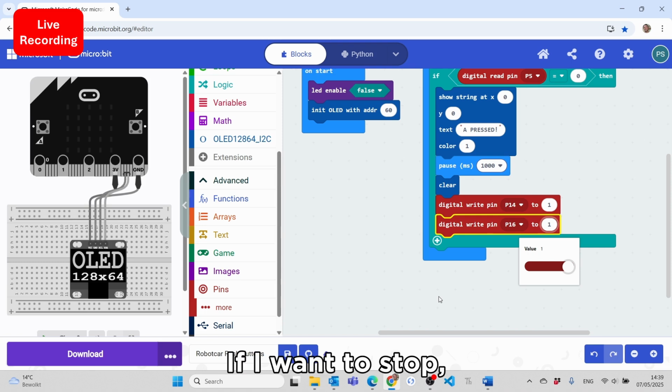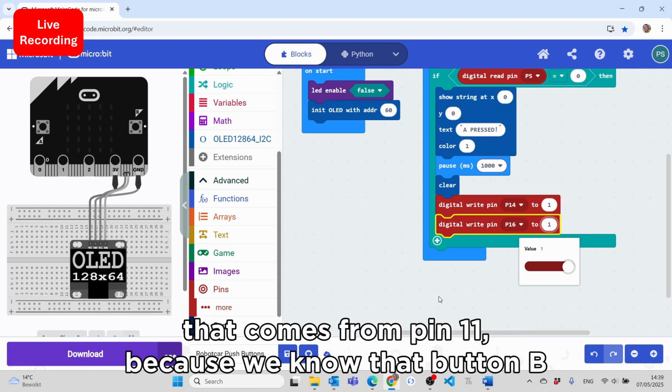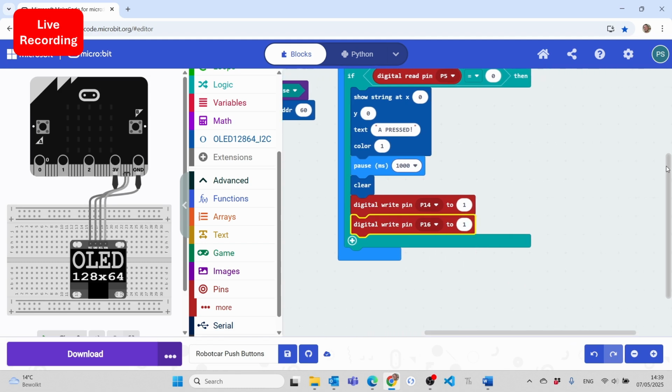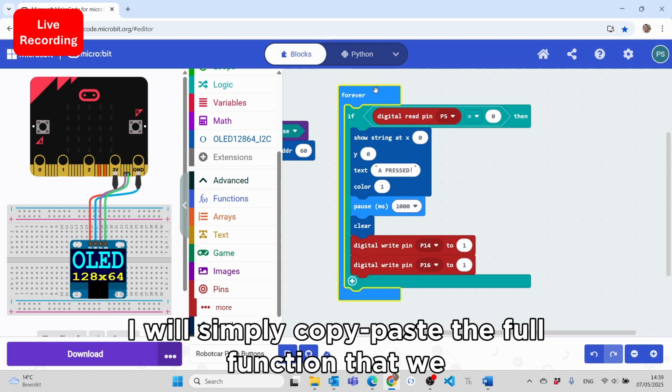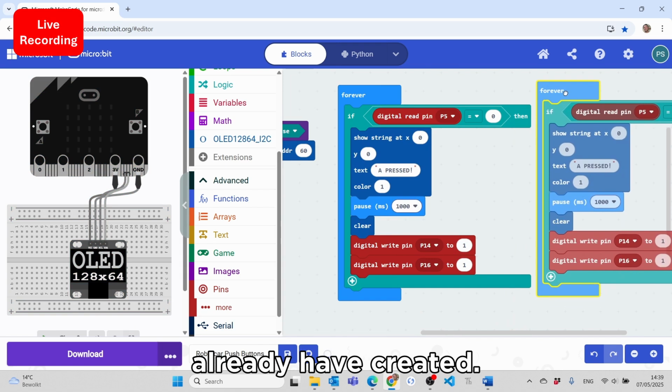Now, if I want to stop with the button B, then I have to activate the reading that comes from pin 11, because we know that button B is connected to pin 11. So what I will do is very simply control copy the full function that we already have created.